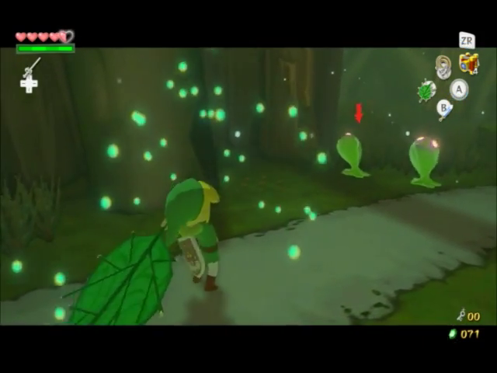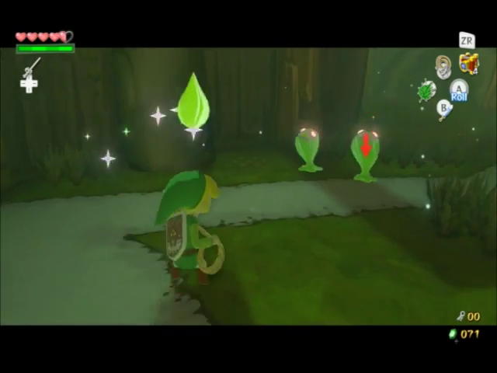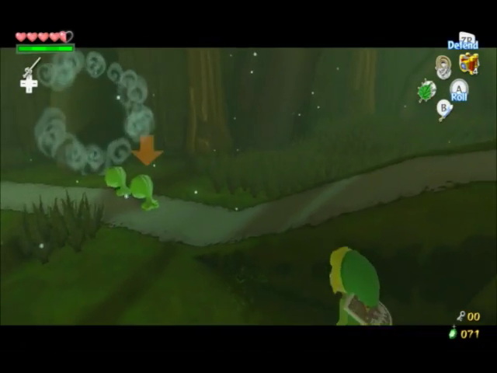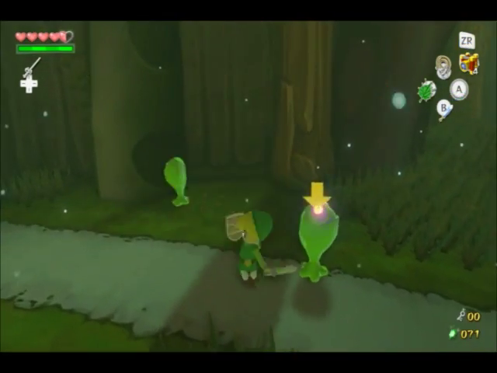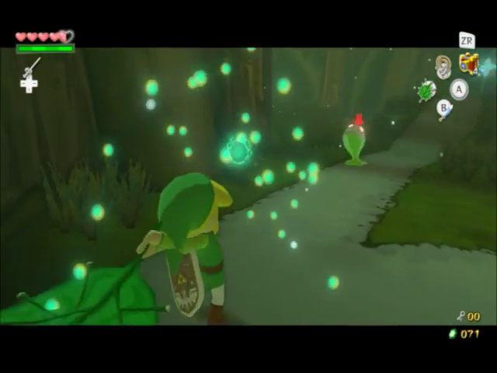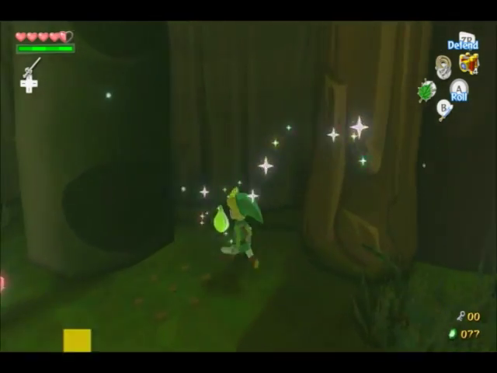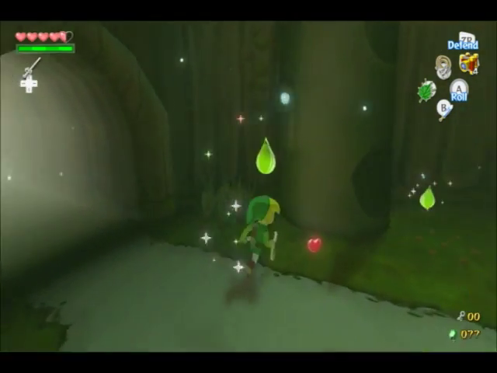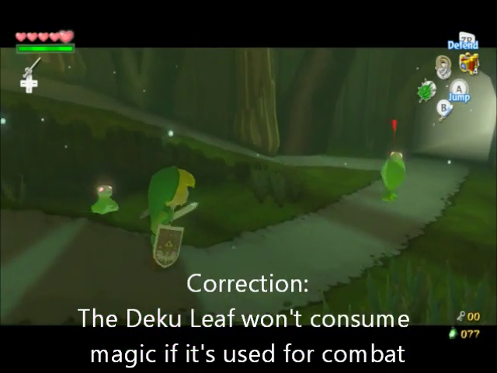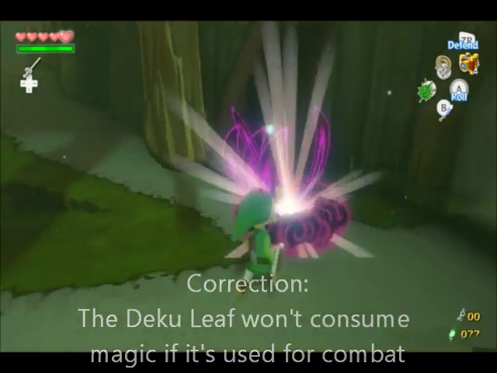Now, this dungeon, I kind of have a love-hate relationship with this one. It's not like bad at all or anything like that. It's just these choo-choos. These choo-choos are really obnoxious to fight because they get smaller like that when you get close to them. So you have to use the Deku Leaf to blow them away. But the Deku Leaf consumes magic, so I don't know. These enemies can take a long time to defeat, and for something as simple as a choo-choo, that's just irritating.